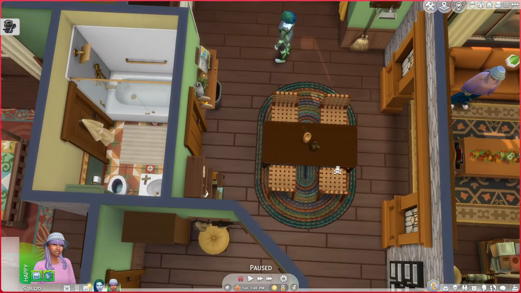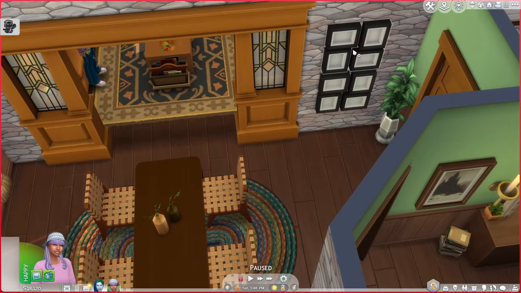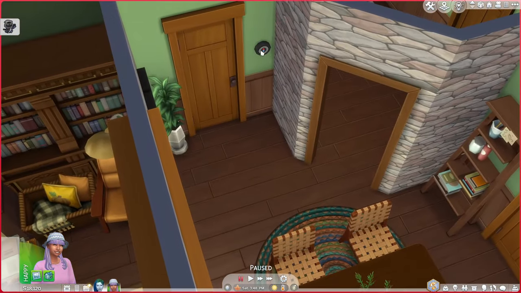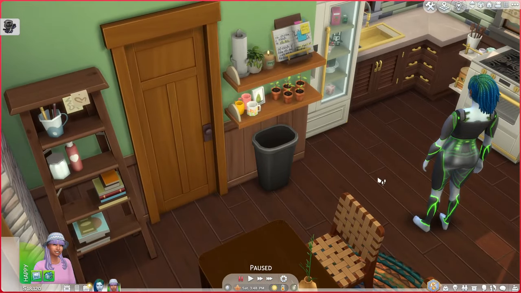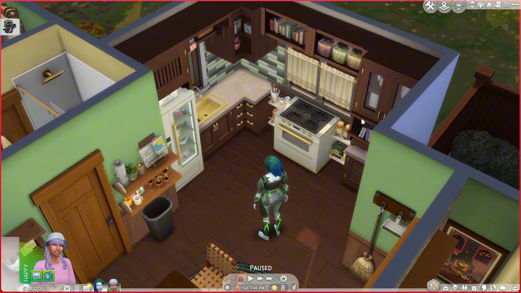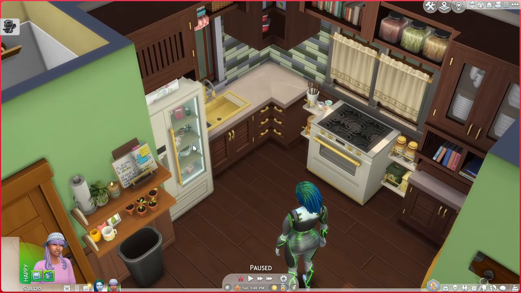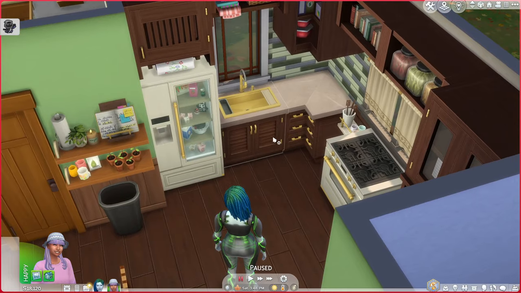And then we have our little dining room. Again, I like it very much. Over here, we just have photo collages. We also have a thermostat. Over here is the trash can with some clutter. So this is a little cookbook. And then in the kitchen space, I used the For Rent counters and I used the Life and Death stove and fridge. Thought that was pretty sweet.